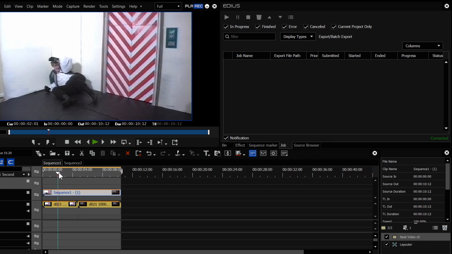The other major thing is render and add to timeline. Now this is something that was in previous versions of EDIUS but was not in EDIUS 10, and in 10.1 they put it back in. What it does is you take a clip on the timeline you need to render, and you choose render and add to timeline, it makes it up and then it puts it over the top of the other clips. Now I find this particularly useful with effects that really can't be played back in real time. So all your basic stuff like EDIUS color correction and so on you can generally play back in real time. But there are some things you can't.